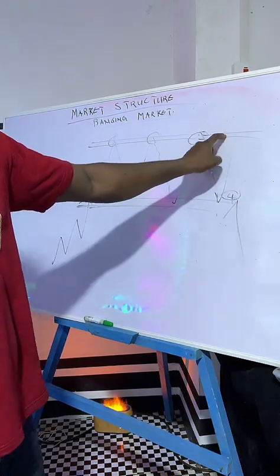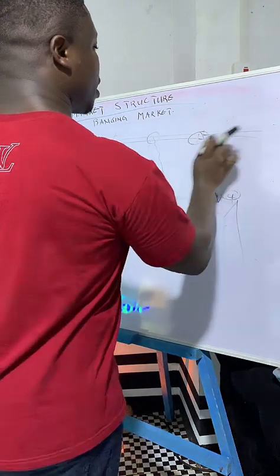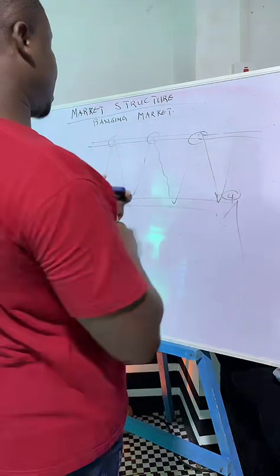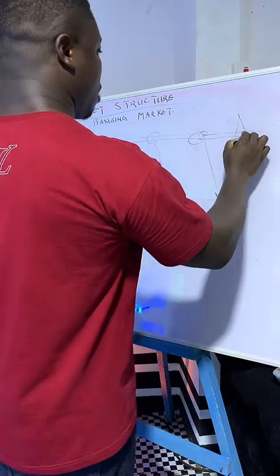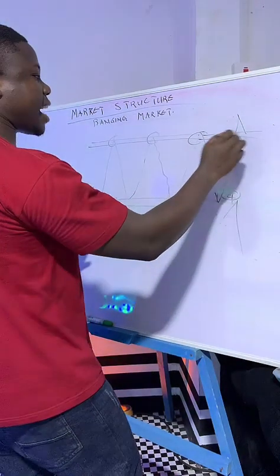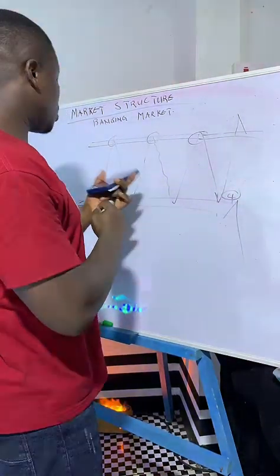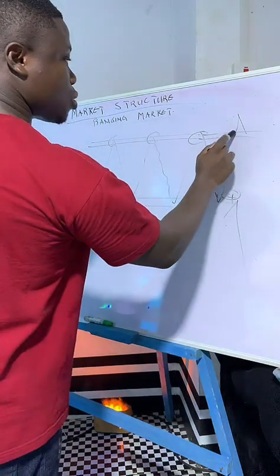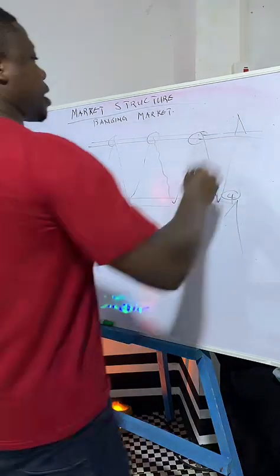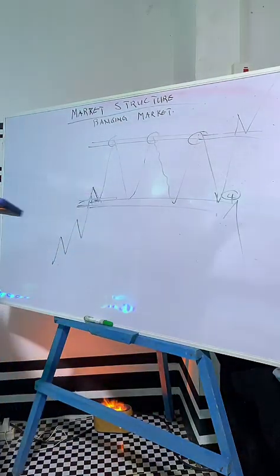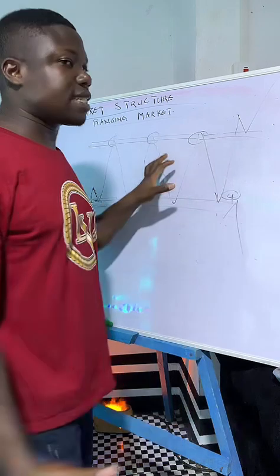So it has potential to break the resistance. As it is pushing to the resistance zone for the 4th time, it has potential to break. So at the end of the day, you will see that there will be a breakout, another retest. Once it retests here, you can say that the range is over. As soon as it breaks this zone right here, the range bound is over. Now the market wants to trend again. I hope you guys understand.